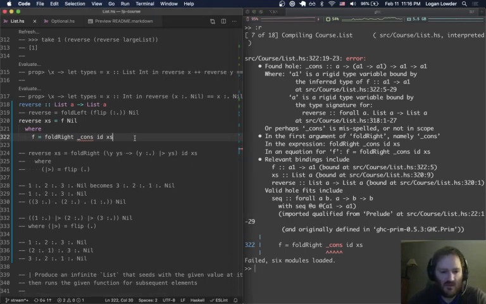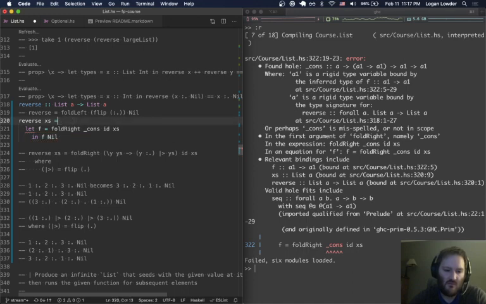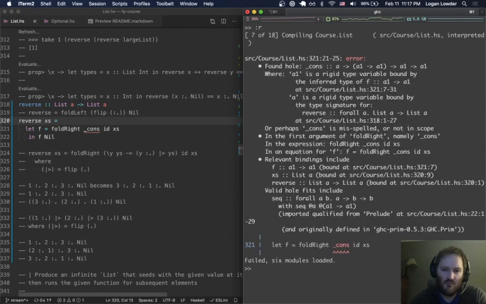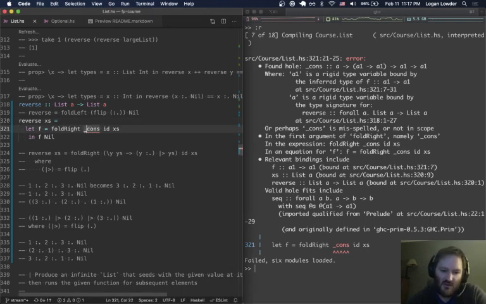Type inference is bad. Maybe it's better if I do let this in F nil. Oh, I see. So then cons. Yeah, because the second argument to cons is the ID function.